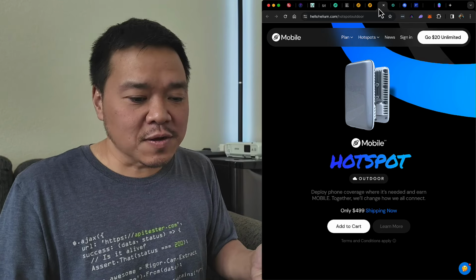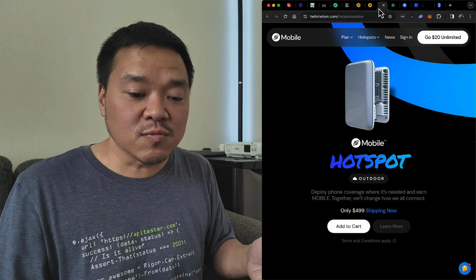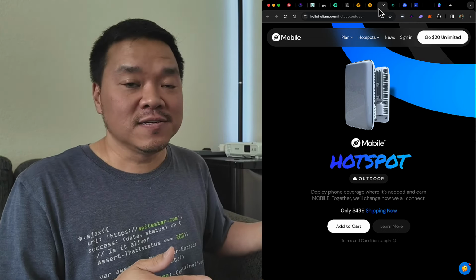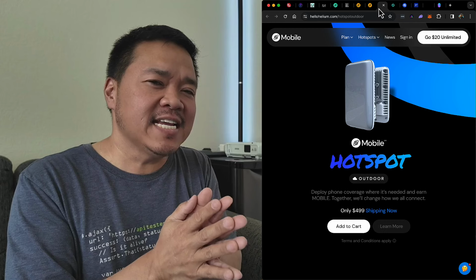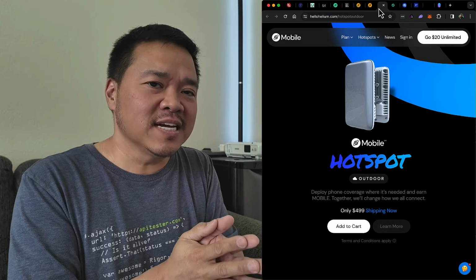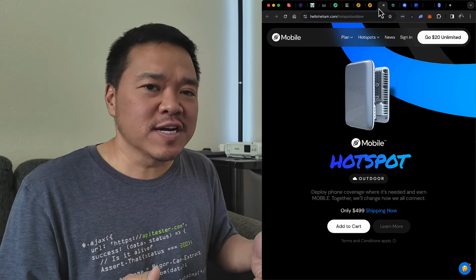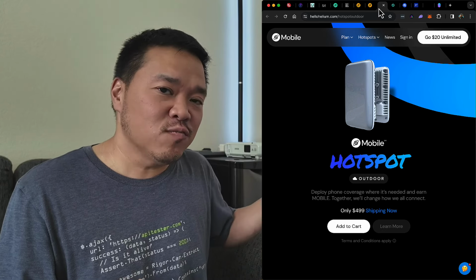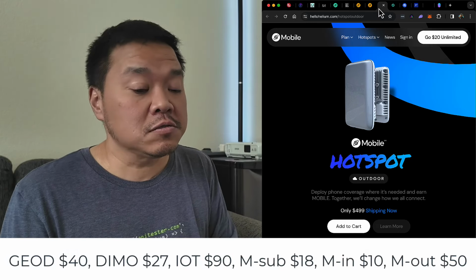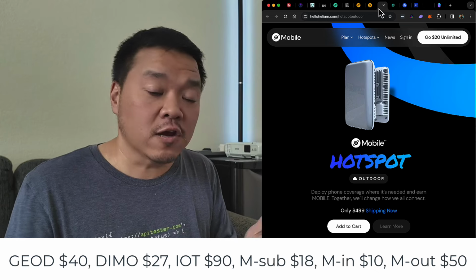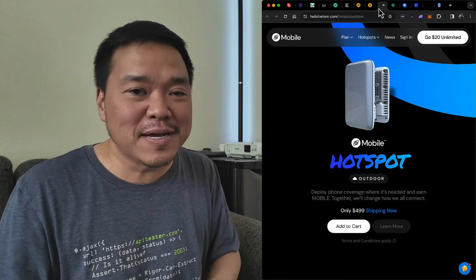So as I was complaining about indoor giving me somewhere around 2,700 at the end of the week, I am actually getting somewhere around 13,000. Yep, 13,000 when it comes to the outdoor hotspot. And that is, again, at a lowered capacity by 75%. I'm only getting 25% capacity of that. So that averages around 1,800 MOBILE a day. And again, at that value of 0.0037, that means I'm making almost $50. Yeah, $50. So the outdoor is doing pretty good. I would more recommend the outdoor. Set it right next to your Geode net system on the roof. Together, you could be making somewhere close to 100, right?